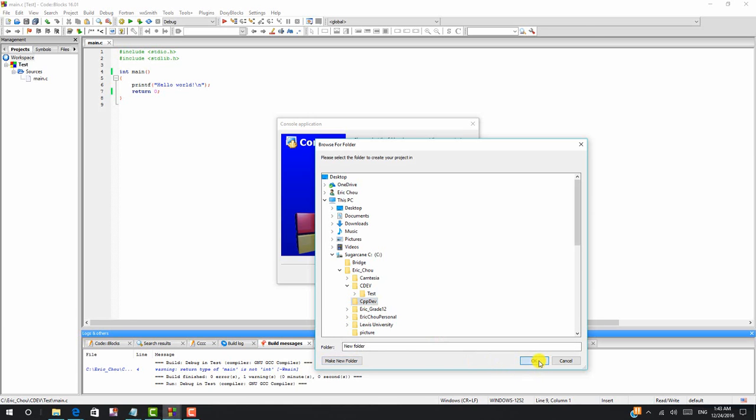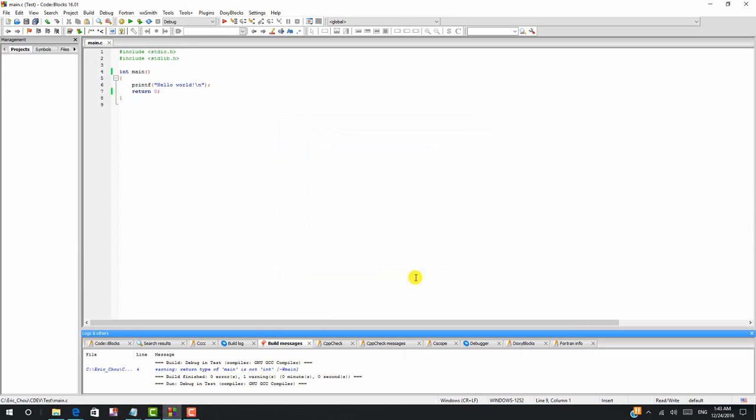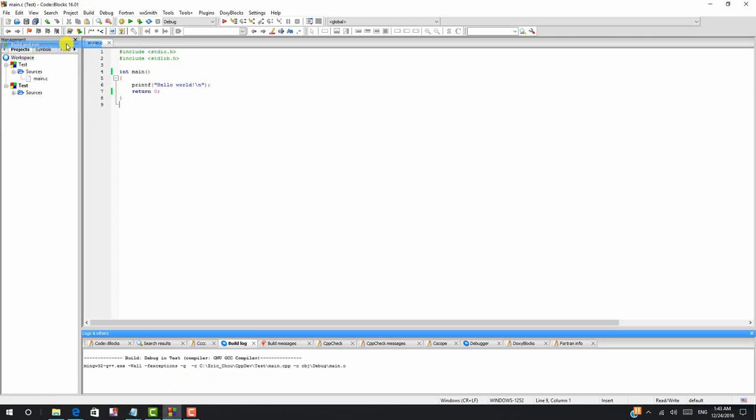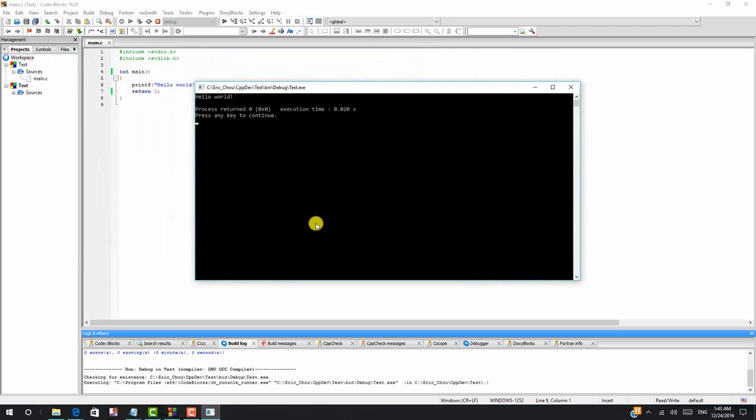And now click OK, and leave everything there as well. And it shows up right here, same thing. This time let me use build and run. It comes out with the result right away. So please download this software and play around with it. Thank you. Bye.